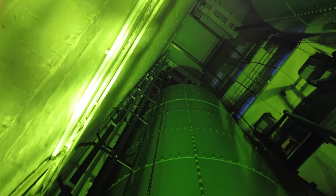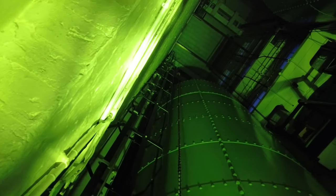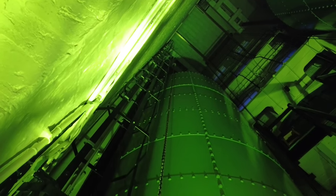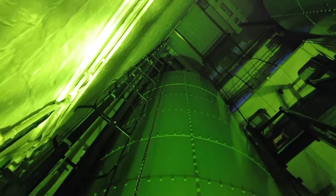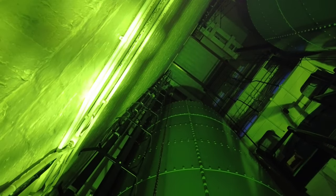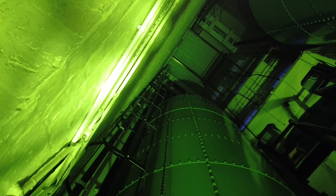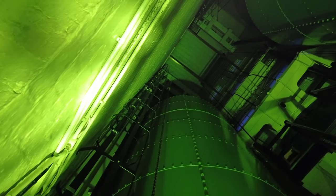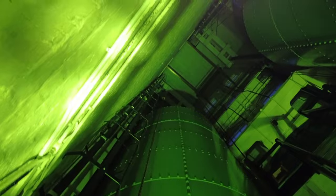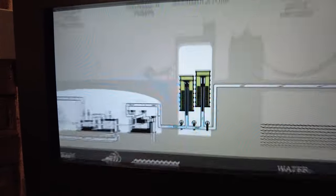So this is it, guys. This is the accumulators. This is where that hydraulic pump we just saw would pump all this water into here, because it's that secondary action from that steam, primary action actually from that piston. It's just the way the cranks are connected. But basically, the boiler we saw runs the steam pump, which then pumps water into the hydraulic pump, which is double acting as it's both pumping water in and then pushing it out into the accumulators. And then the accumulators are in charge of storing the energy until they need to use it to lift the bridge up. It's a very ingenious system.